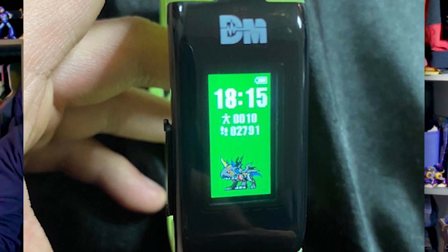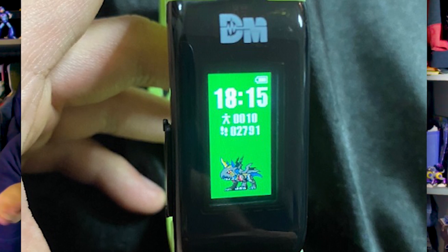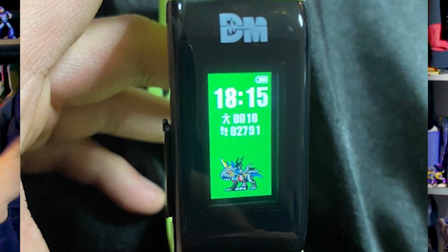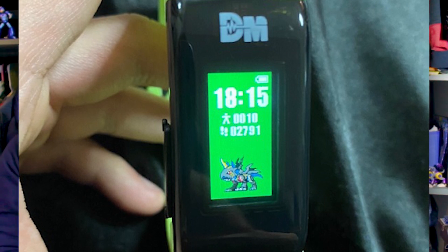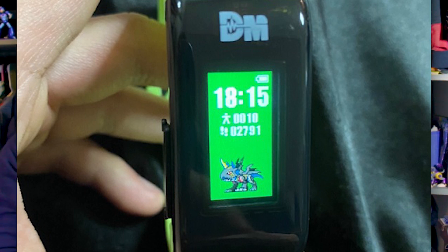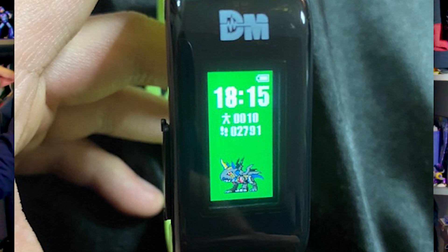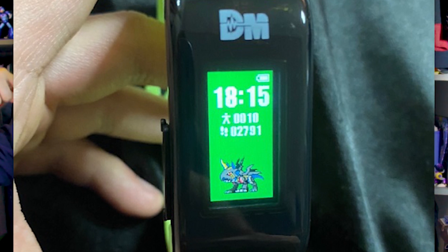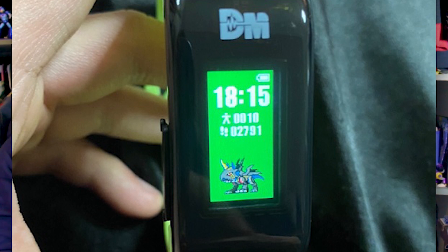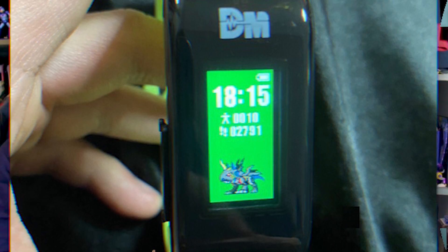You can see the clock and the step count. The second counter, I think, is your heart rate — or the points you get from your heart rate. And of course your steps. Now, I think the Digimon could be just slightly bigger — just a couple more pixels, enlarge the image just slightly. It should be taking up more space on the screen. I don't know if they walk around either — I haven't really seen any kind of animation where they walk around or something. But we'll see very shortly.